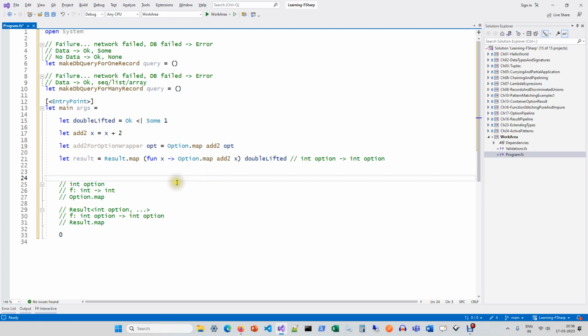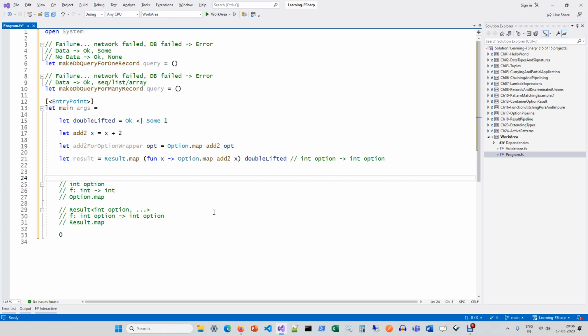So now let's look at the second approach, which is practically speaking a cousin of this approach. Before we proceed with it, please recall option.map, result.map, option.bind, result.bind. These functions can also be used as function lifters.